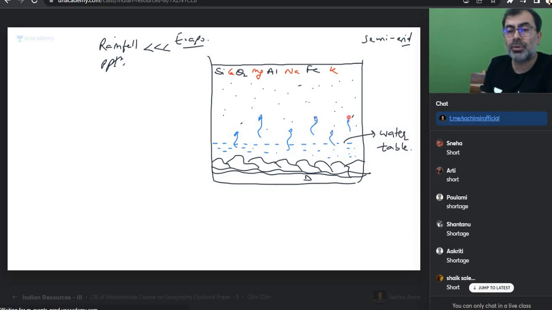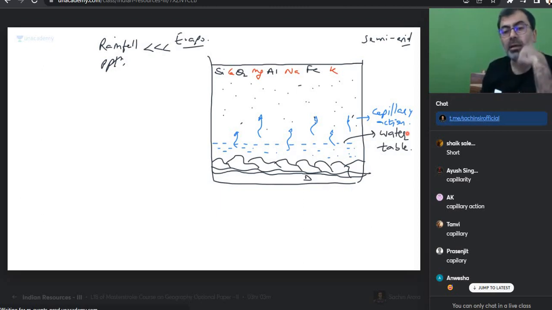Through the thin pores, those fine gaps, sir: capillary action. Sir, I am an engineer, I don't know capillary action. That's okay. When you put your clothes out in the sun to dry, they dry in the same way. This is called capillary action. So let's not call it that; some people will give me big concepts here, and I don't want that.